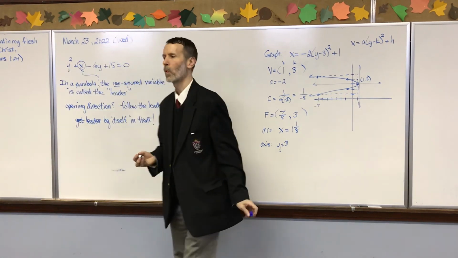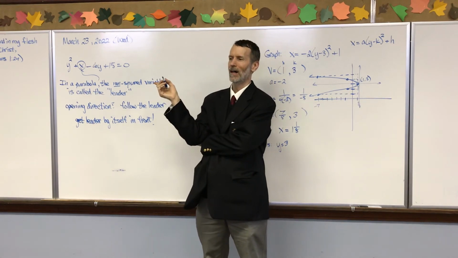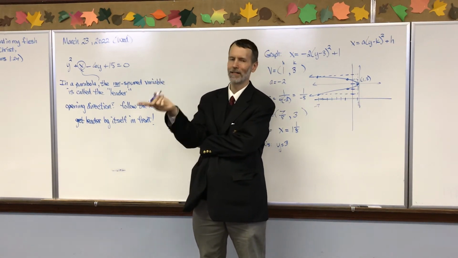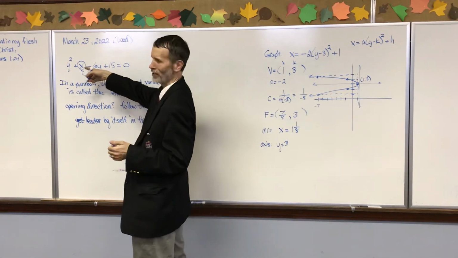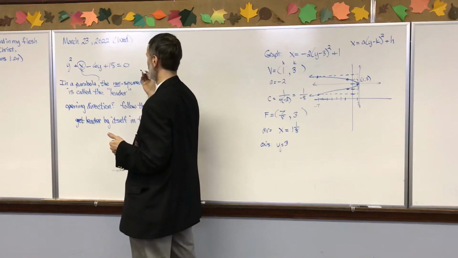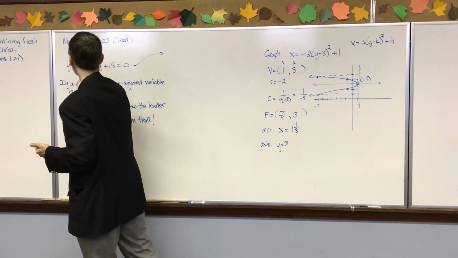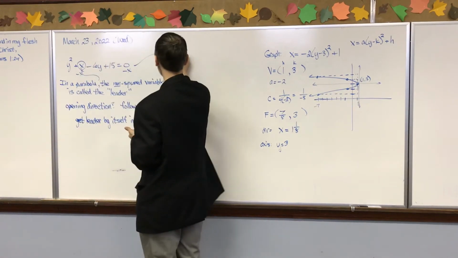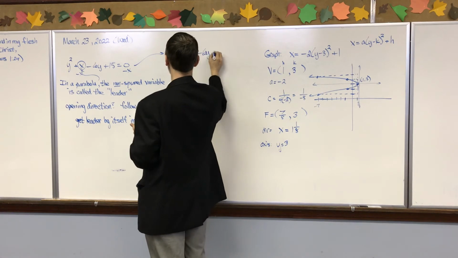So get the leader in front. In other words, get the leader by itself. It's kind of similar to what we did in problem number 5, I think. How do you do it? Nate, take over. How do you get x by itself? Yeah, you can subtract it to the other side, as long as you do it to both sides. It'll look like this. Negative x equals y squared minus 6y plus 15.